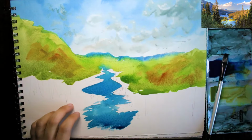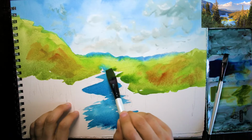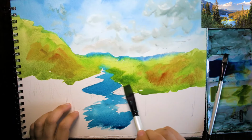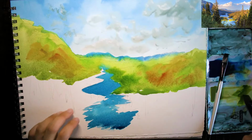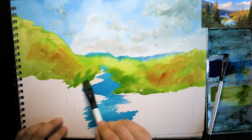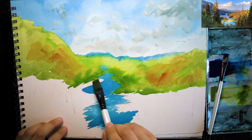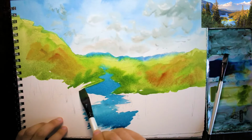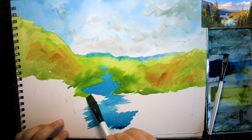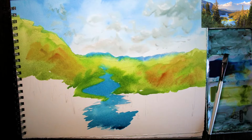Okay, and picking up some sap green now, I'm going to very carefully start going into the area near the water. So you can leave some bits of white there, that's fine, but for the most part, if you let the blue sort of settle in for a while, you can then start going in, and the green will not completely mix in. You just get a bit of bleeding onto the edges, and that's what you want. You want it to do this and look nice and seamless. It's something that you can't really paint yourself. You've got to let the watercolors do it.